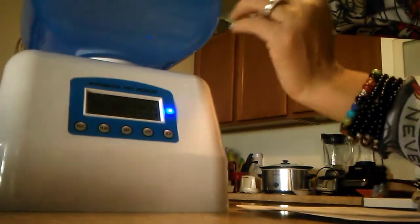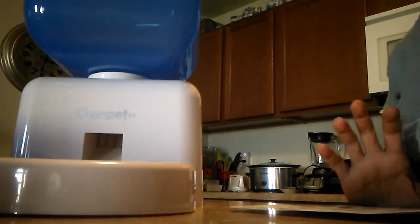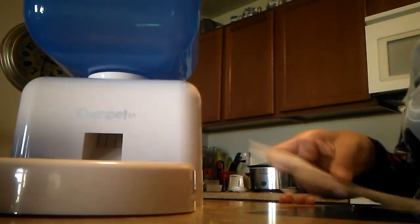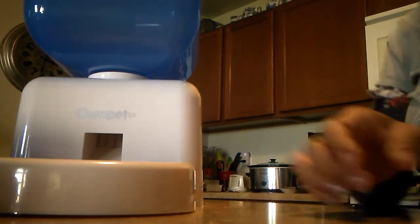That's pretty much all there is to it. This lid comes off pretty easily for you to store the food in there — it's a good size, I think enough to fit like one whole bag of her food in there. The bowl where the food rests is actually a really good size too. I hope you guys like my review. I'll put a link to the product underneath the video and I will see you guys in my next one — bye!